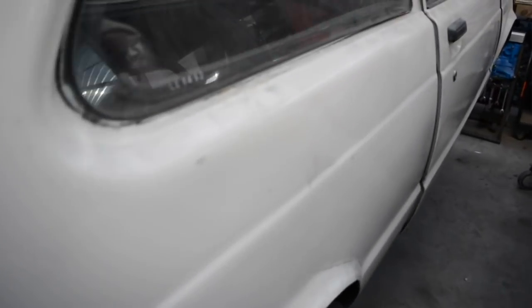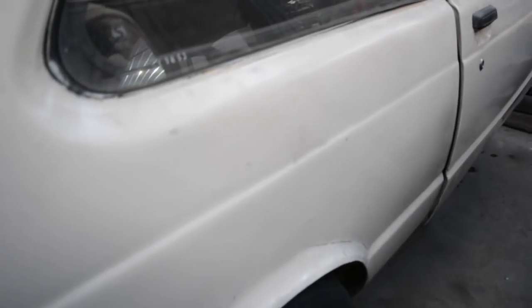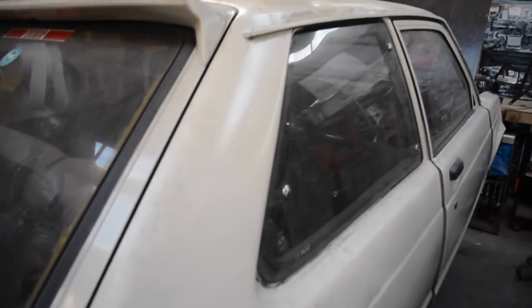Heaps of bog all chipped out of it, so I think I said earlier there's not much rust in the car, but it's pretty hammered. But I think it's worth fixing for how rust free the car is, so yeah.